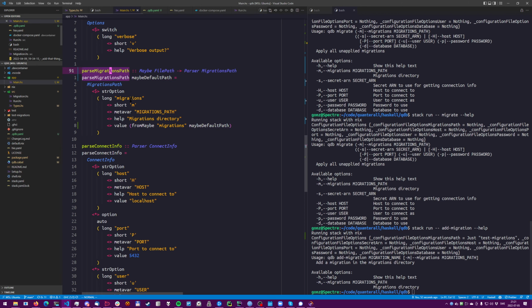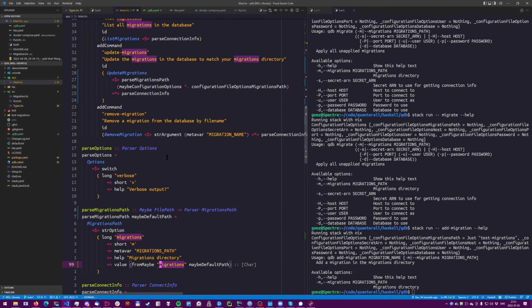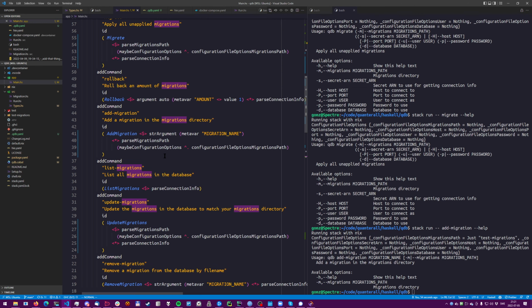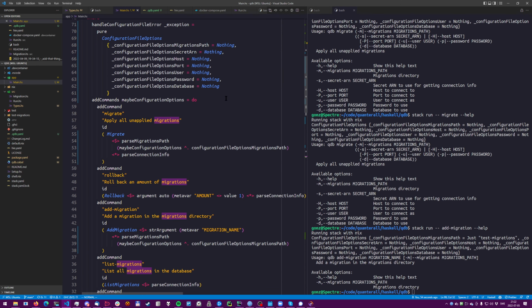Yeah, this one works out. We're gonna leave this like this. Migrations is gonna be the folder. You can also still specify it via a configuration file, so that's nice. Fair enough, right? It's really with the others that it becomes a little bit more interesting, right? Because they don't have clear default for some of these.